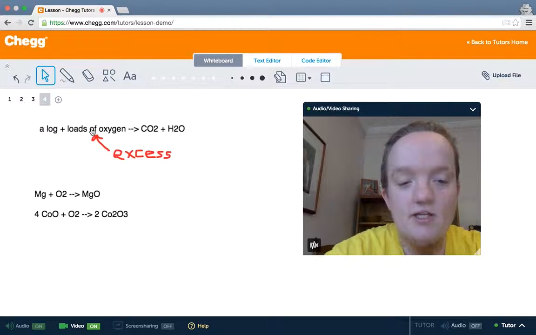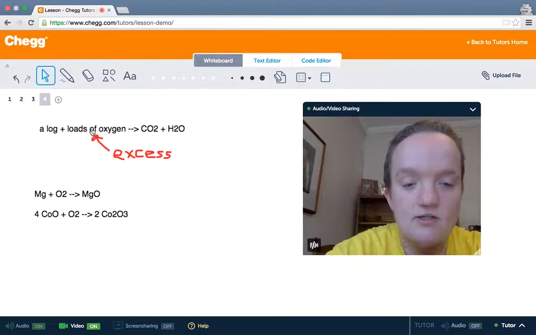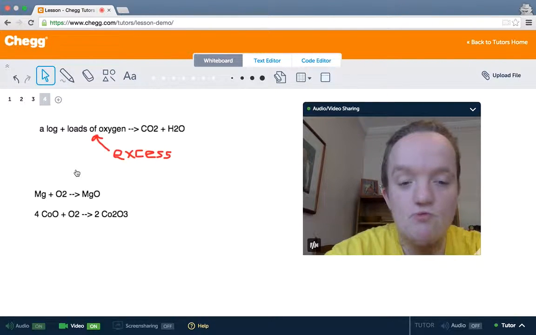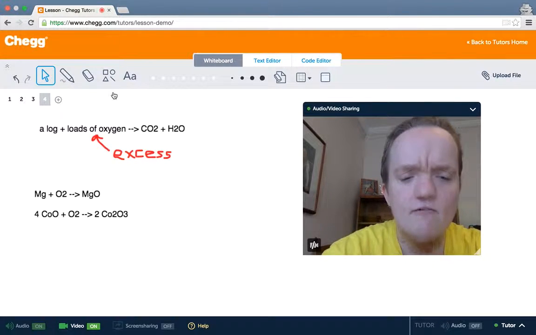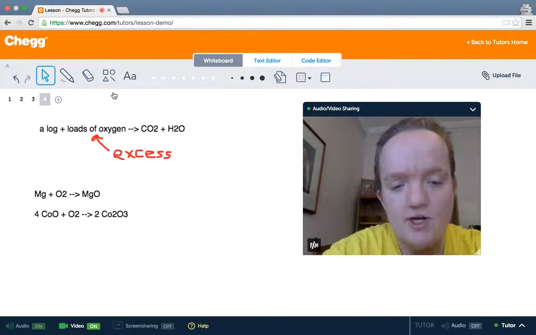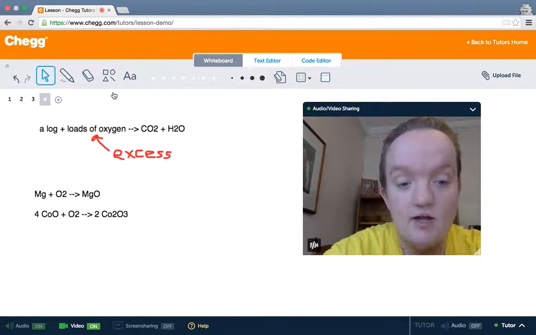Now, more typically in these kind of problems, you're looking at a number of grams of each of the reactants. You have to convert that to moles, use the balanced equations like the two here, and figure out which reactant is limiting and which reactant is excess. So it's not going to be as obvious as our sandwich example or our log example. I'm not going to convert things from grams to moles because you probably already know how to do that just by dividing the number of grams by the molecular weight of the compound. I'm going to assume that we have a number of moles.